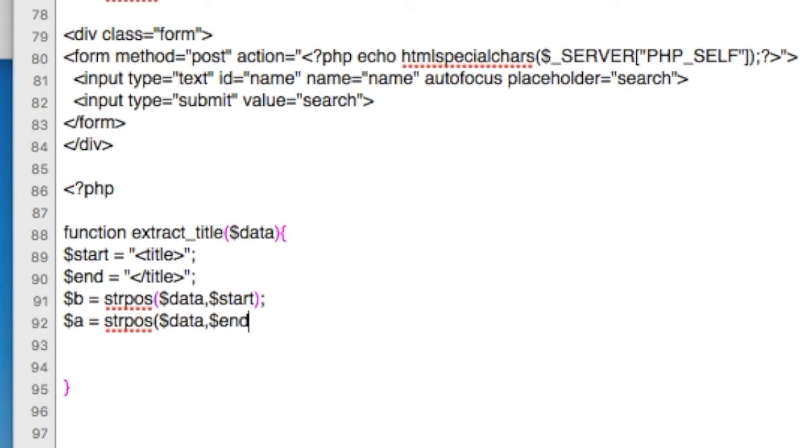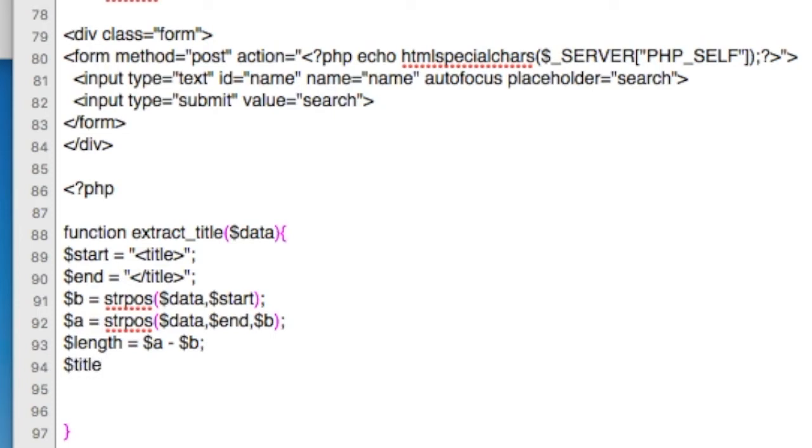Now the end, and we start at B. The length is, let's say A minus B first. It's not correct, but later we will adapt that.